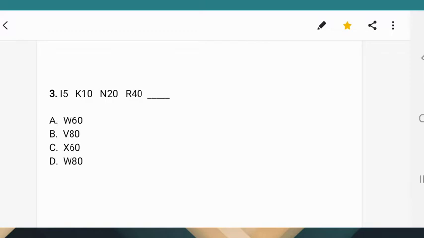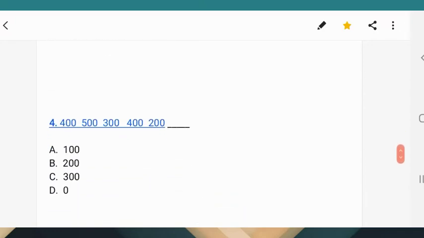So how do we get 10? 5 times 2 or 5 plus 5? Let's try 5 times 2. 5 times 2 equals 10. 10 times 2 equals 20. So it works. Then 20 times 2 equals 40, then 40 times 2 equals 80. So the correct answer, guys, is letter D. So that's the right answer. So let's erase letter A. Okay, so let's proceed to number 4.